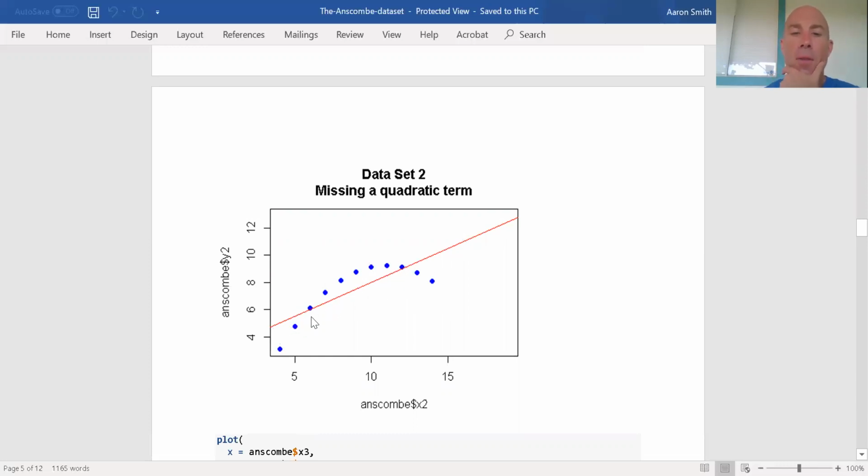Does this line really look like it's matching up with the data points? No, it doesn't. Whenever I start looking at the data, I don't want to see a pattern that my model doesn't pick up. I see a curve, but my straight line model does not pick up a curve. So I have concerns about this model. I wouldn't want to use this.